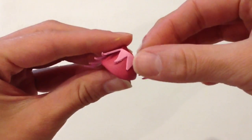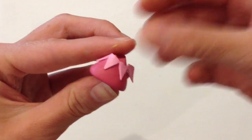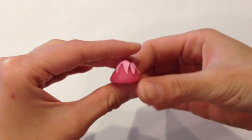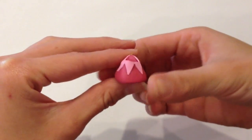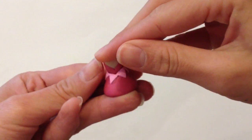Go ahead and wrap this little ribbon that you made along the edge of her dress. Remove any excess clay and smooth out the edges so it should look something like this. Now go ahead and attach the torso onto the dress.